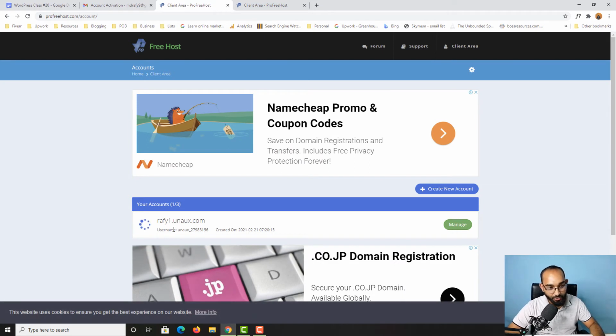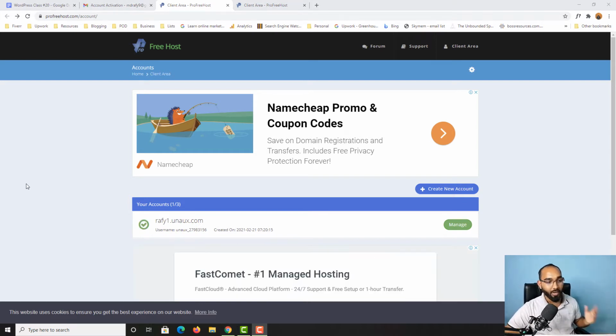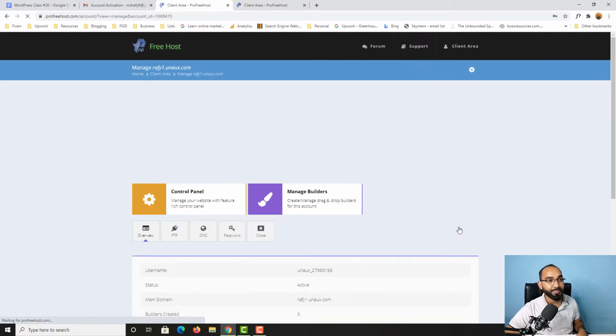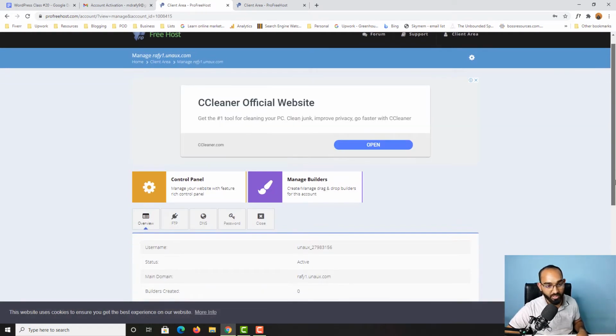And as you can see, we are getting our hosting account created. So we have to wait until this icon stops loading. So let's just wait. Alright, so here we go. We have got the hosting account created successfully, and I had to wait around 5 minutes to get this account activated. Now we have to go for the next step. Simple. We have to click on this manage button right here, and after that we'll find all the information.